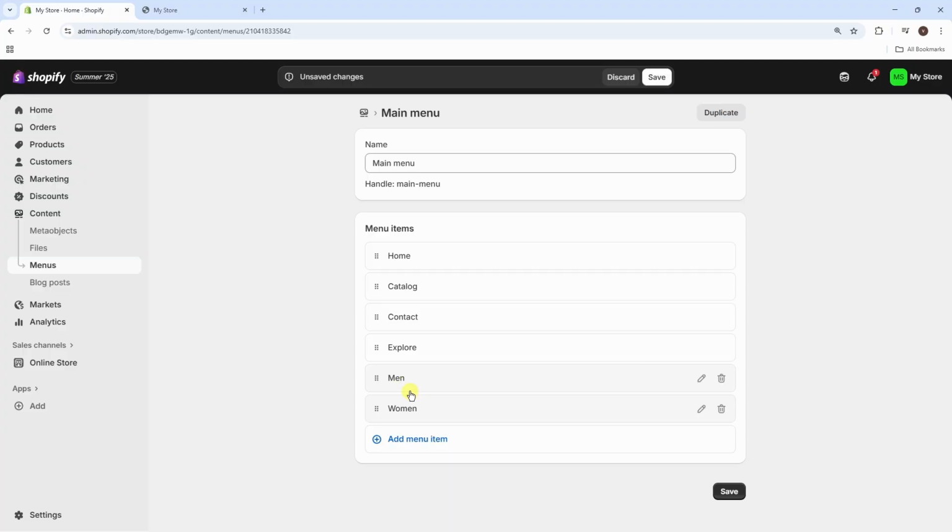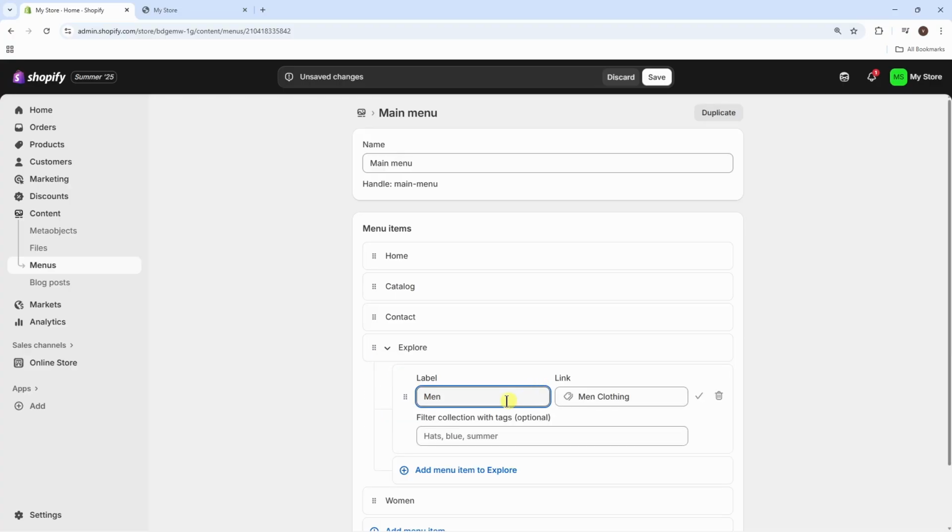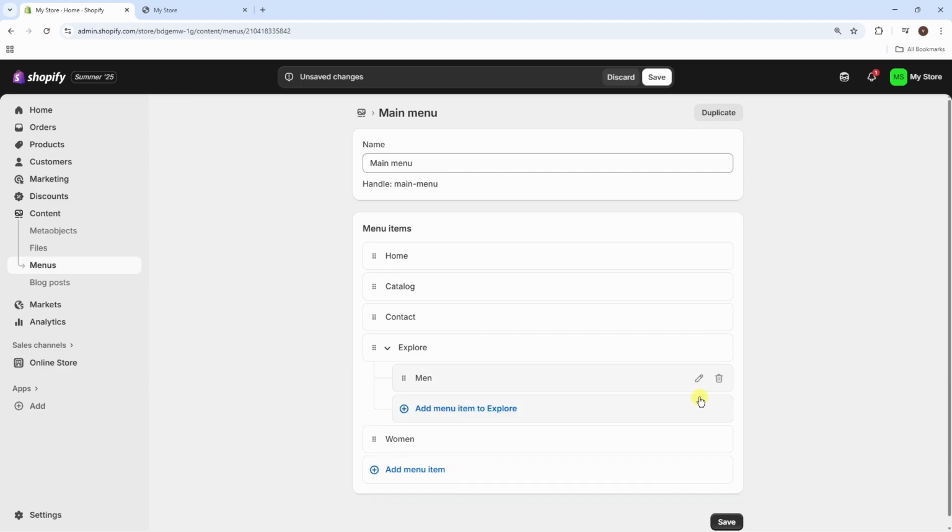Okay, we have 2 subcategories but they are not added in the main category. In order to add them under that, you just need to hold your left click just right here and drag this underneath the main category like this. Again click on this done icon. Well, you can see that the category gets under the explore category, which is our main category.